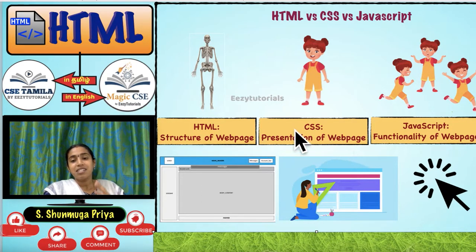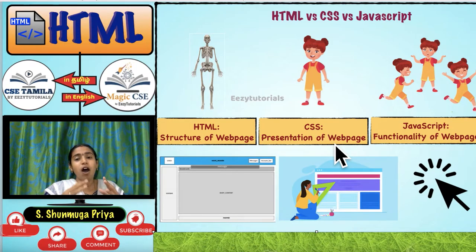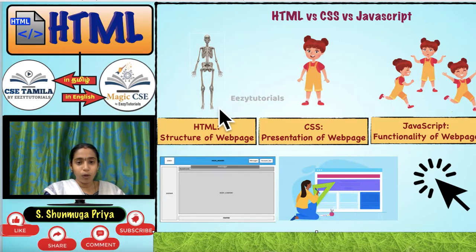Whereas CSS means Cascading Style Sheets. This will be taking care of the presentation. So what are the colors, how it should be looking. So the color-related things, the stylish appearance, the neat and appealing presentation, everything will be taken care of by the CSS code. So here you can compare this HTML to a skeletal system, and to this skeletal system of a cartoon, I'm adding some skins, dresses, accessories, etc. I'm adding and I'm making it stylish. No, so this is CSS.